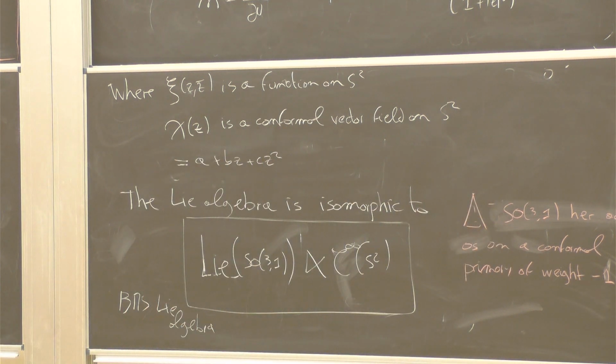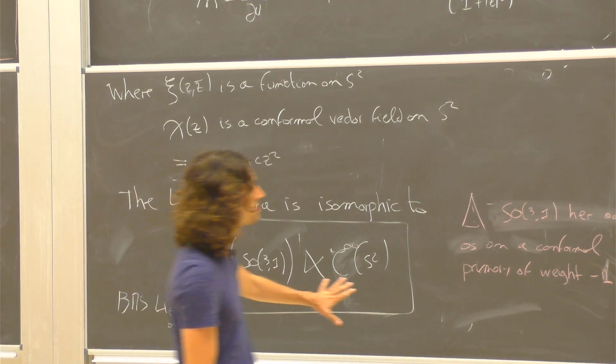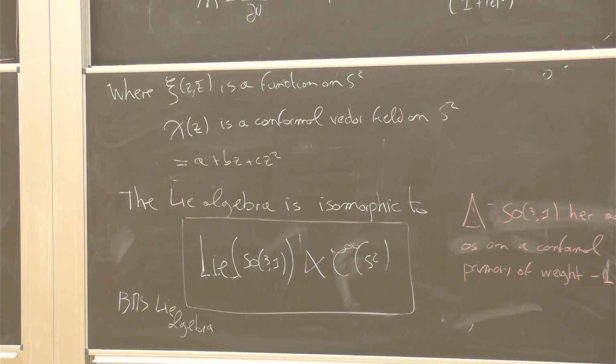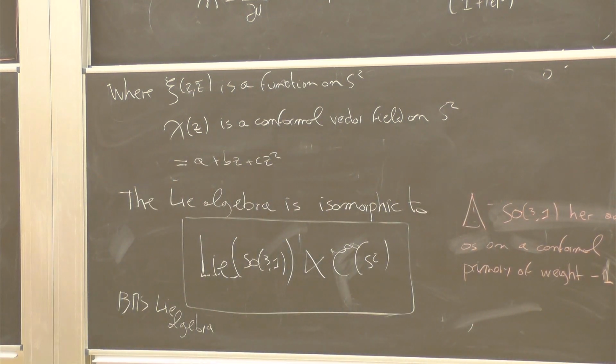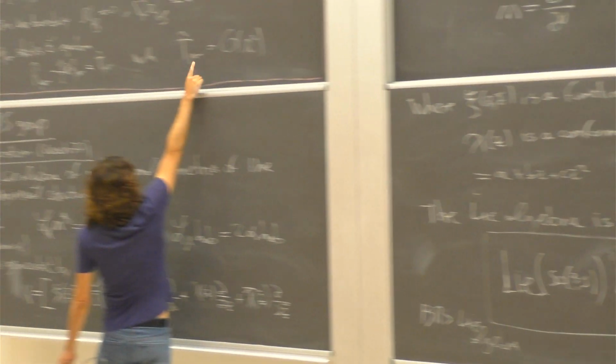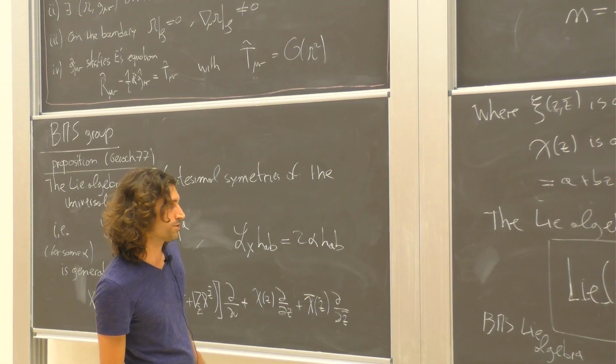Any question on this? No. So it's very straightforward, and I think the first time I saw it, a very impressive result: the BMS group really just is the group of automorphisms of this structure, which is very weak. It's really coming from, as we saw, we're not even using this. You're really using the fact that the physical Cartan tensor is not blowing up.